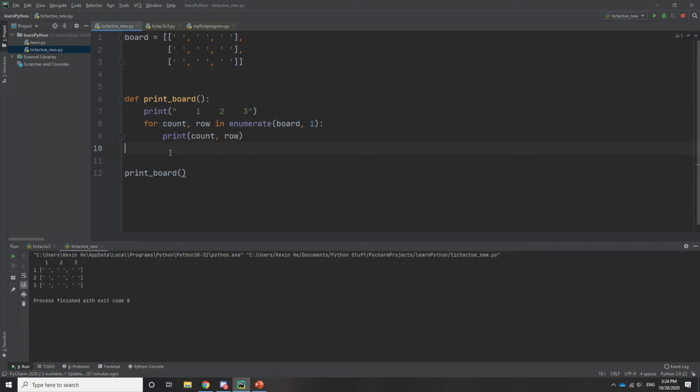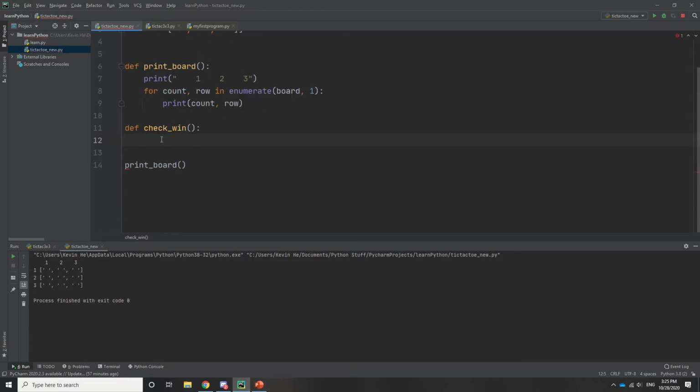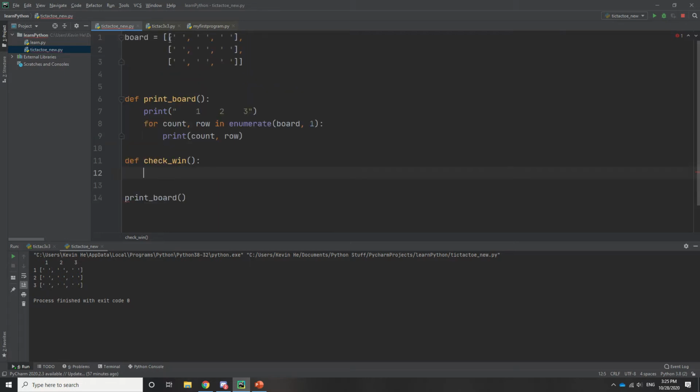So all right, let's make a new function, def check winner. Terrific. So we'll probably just check for horizontals today, and then unless you guys want to continue, we'll do check for verticals and diagonals another day. But check for horizontals is pretty simple. So just like before, where we loop through each list in this massive 2D list, we'll do the same because we want to be comparing the lists with each other.